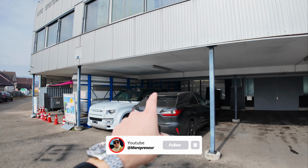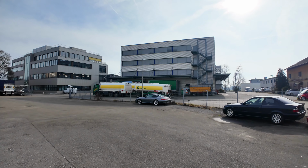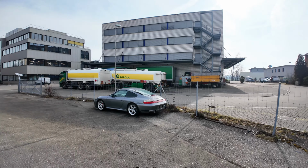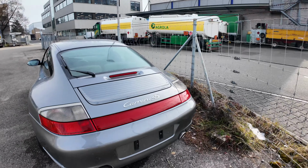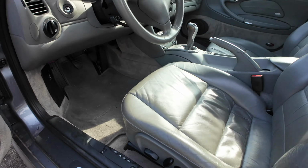Today I wanna talk about my Porsche because I have a few problems that I wanna address with you. It's been 5 years since I'm owning the Lexus and I never had a single problem with it. Now, this is my second car and I am owning it less than a year. I did less than 1,000 kilometers and I have already a few problems with it. As you can see on the back, there is a leak and I think it's the water pump. Actually, there is another issue with this car.